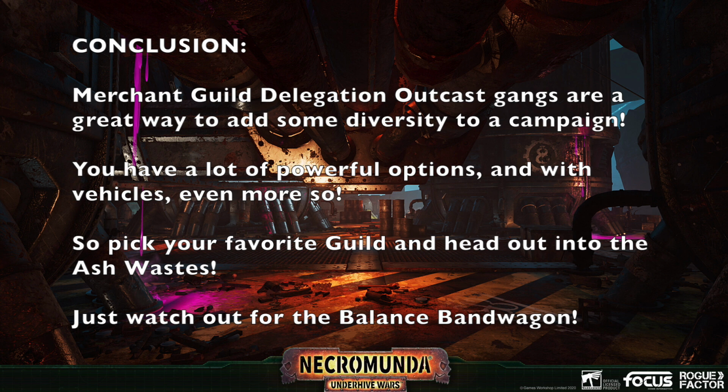So in my opinion, pick your favorite guild, get yourself your very own vehicles, whatever flavor you want, head out to the Ashways and start to tame them in the name of your Merchant Guild and the name of Pride and Profit. Now, of course, as always, just watch out for the saltiness of the Balance Bandwagon. They're going to have a huge field day with this, screaming out grieving and overpowered and game-breaking mechanics and all that kind of stuff. But just remember when you defeat them and they start crying about it, to enjoy those tears and use them to warm your soul.